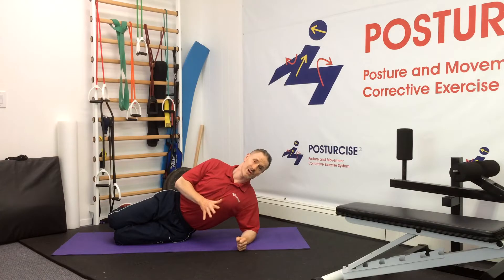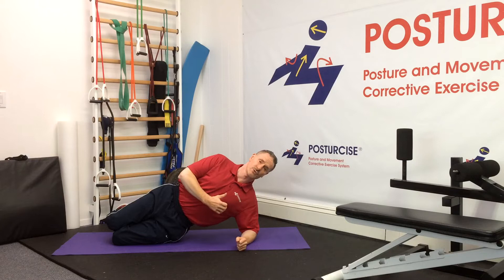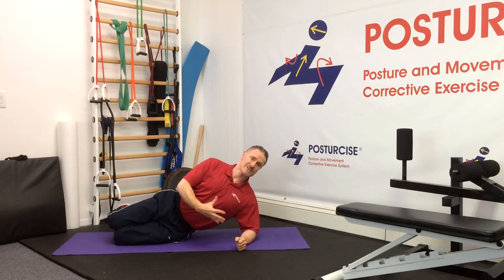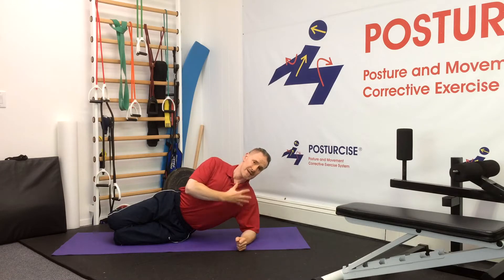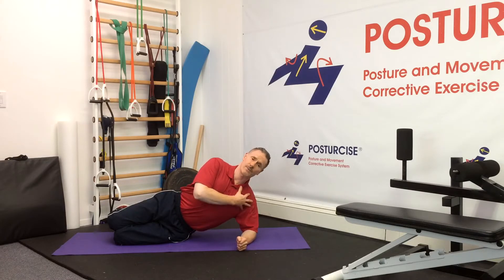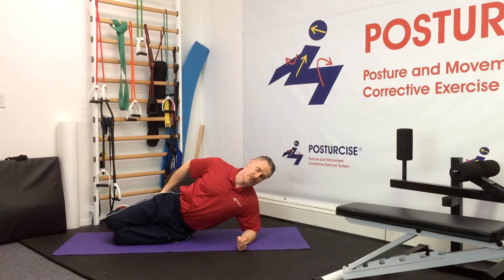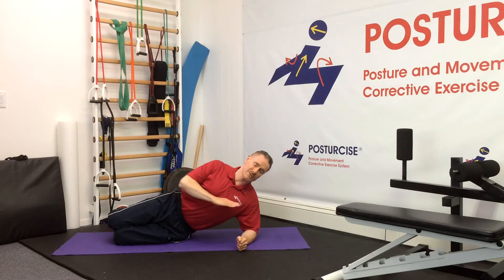The first exercise is the side plank or side bridge, where you're laying on your side and lifting your hips up off of the arm and shoulder. Many times this does not address the fact that many people have weak shoulders and abnormal shoulder mechanics and postures. If you have shoulder pain, it's going to be a difficult exercise to do. If you don't have the right stability of your shoulder blade and humerus on the shoulder, it's going to disrupt normal mechanics — and that's key because the latissimus muscle runs from your shoulder down across your back and attaches through fascia to your opposite buttock muscle. This oblique strap is essential to lower back stability.